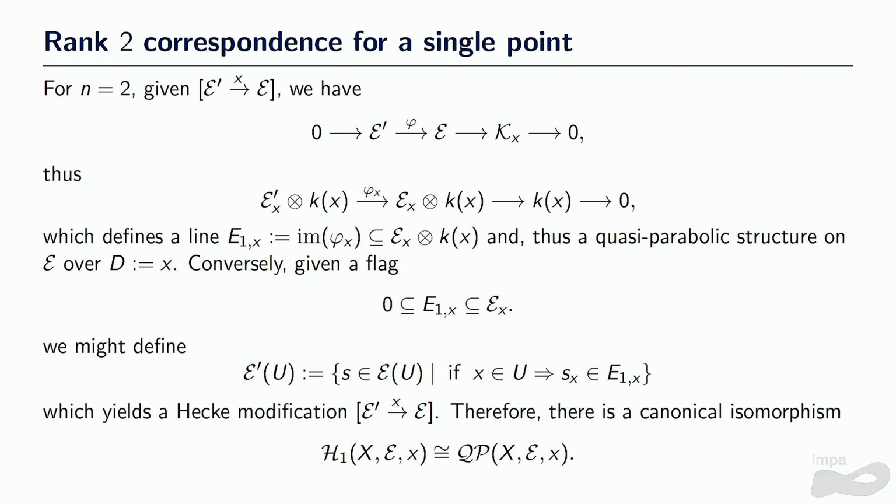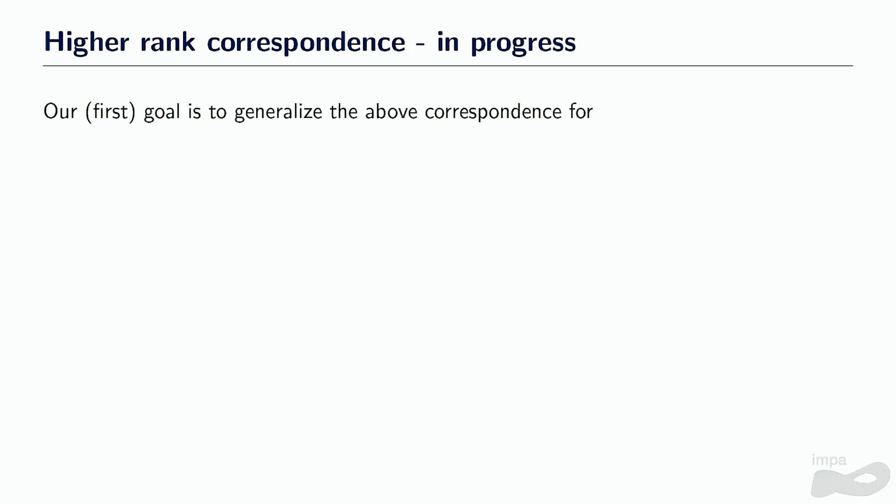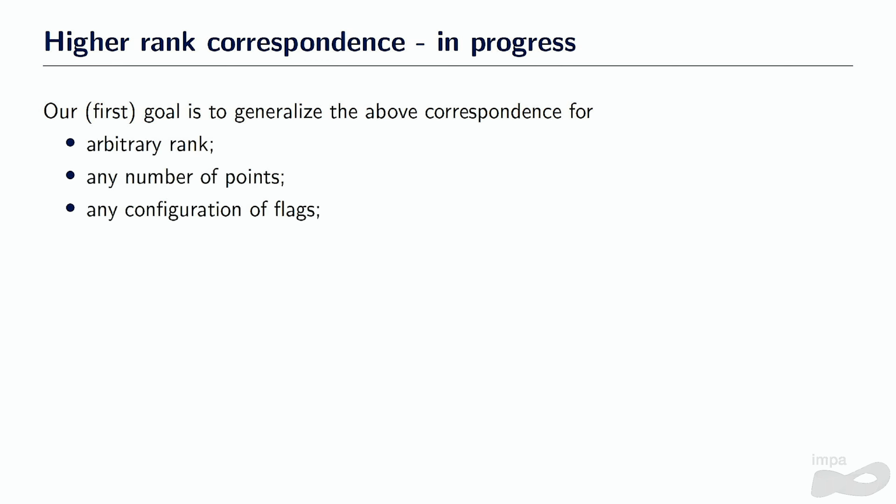And then we started to ask ourselves, and this is what I want to tell you right now, how can we go from this rank 2 correspondence to a higher rank correspondence? Let me pose here the questions that we asked ourselves: go to higher rank and a number of points, because the previous construction I did for just one point and any configuration of flag.